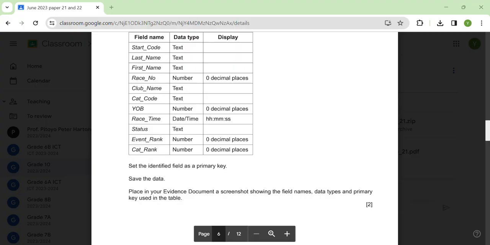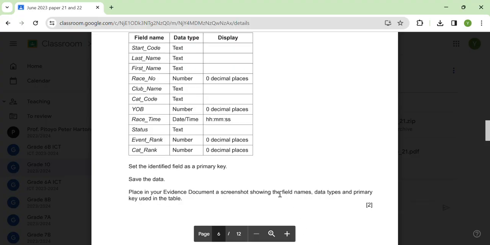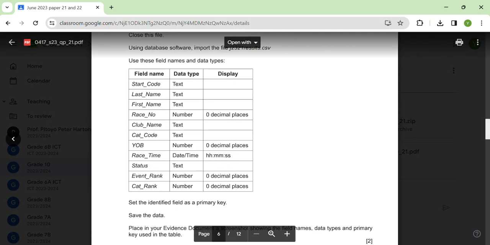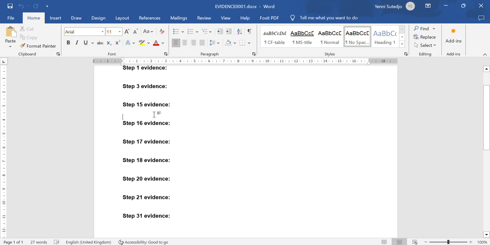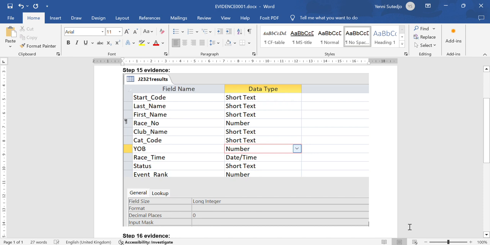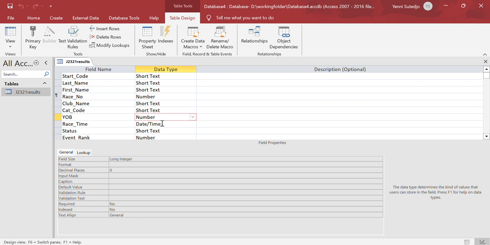And this one is the evidence for question number 15. So in here, step 15 evidence, I will put like this. And then after that, the next display is for the date and time. This one, I will do the screenshot again.